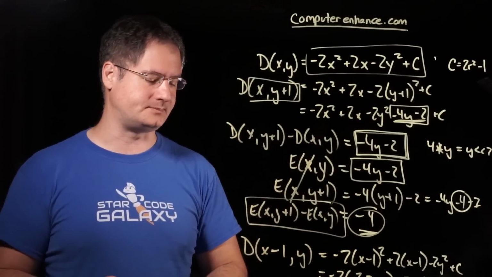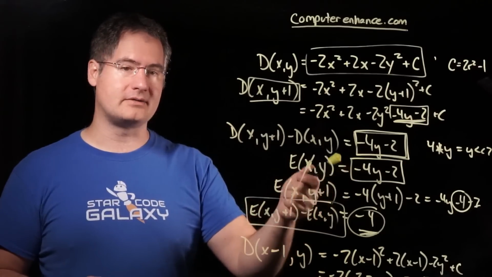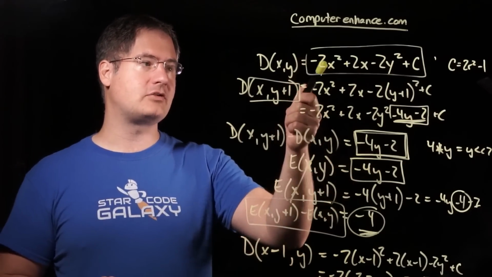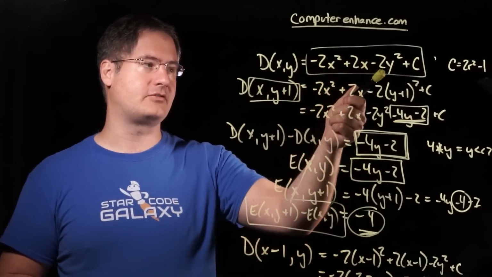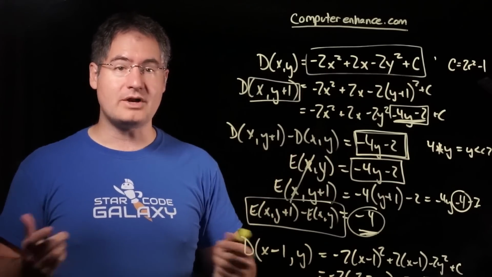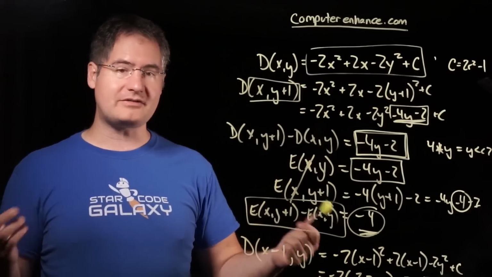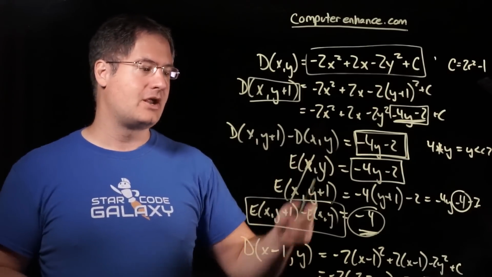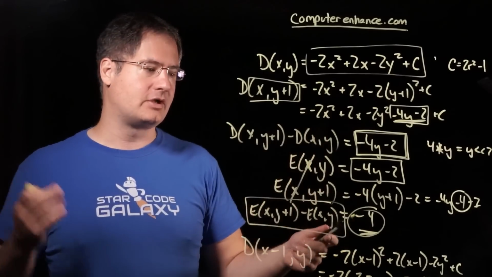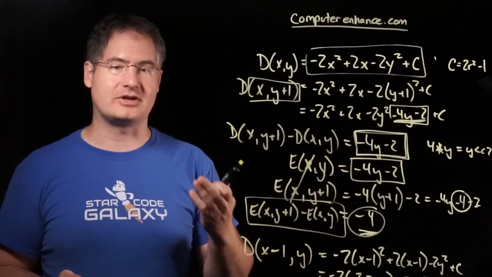But either way, we have to do our 4x minus 4. We need to do our -4y minus 2. And we need to do our -2x squared plus 2x minus 2y squared plus c. We need to do all of those at startup. What if we care about our startup time for small circles? Well, all of this stuff is incredibly simple as well. Y at startup is 0. So the starting value for -4y minus 2 is just -2. It just loads the constant.